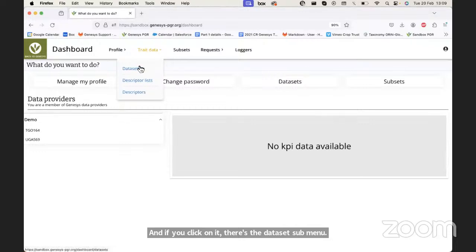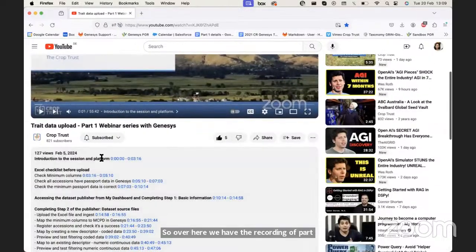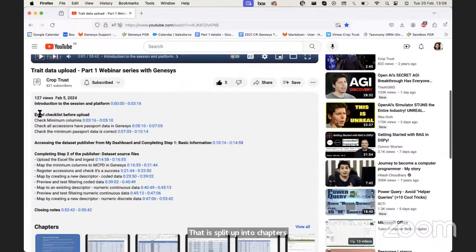Before I proceed by going into the dataset and continuing from what we did last time, I will share with you what we covered in part 1, but very briefly. Over here, we have the recording of part 1 that is split up into chapters. Last time we looked at the Excel file, the data sample, and we checked that the minimum columns that are required in order to be able to upload are present in this Excel file.